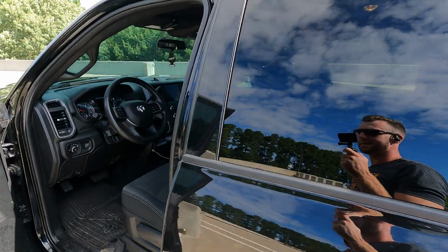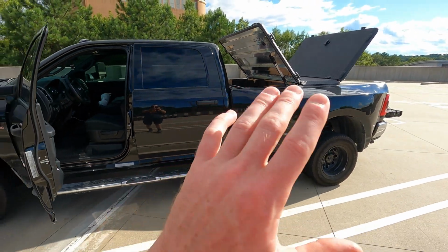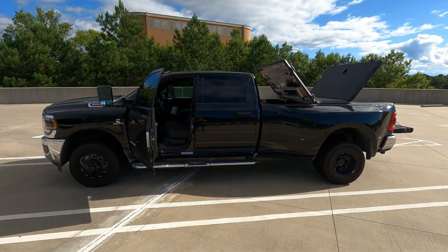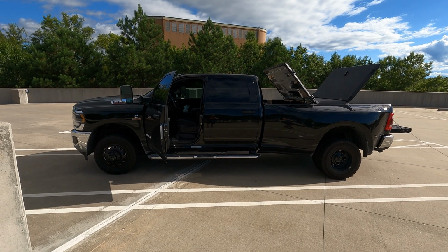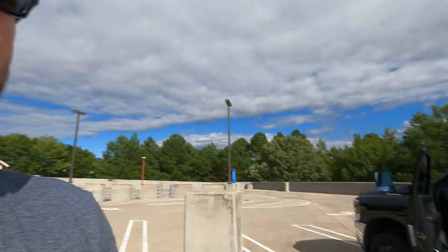But other than the bed cover and what's in the bed, that is pretty much it for this update so far. You know, we've got a full setup here now, folks. I thoroughly enjoy having a truck again. Ever since I got rid of my Raptor, because there was a whole debacle with insurance and Turo and a bunch of other things, I was missing a truck. And I mean, this is the truck of trucks.